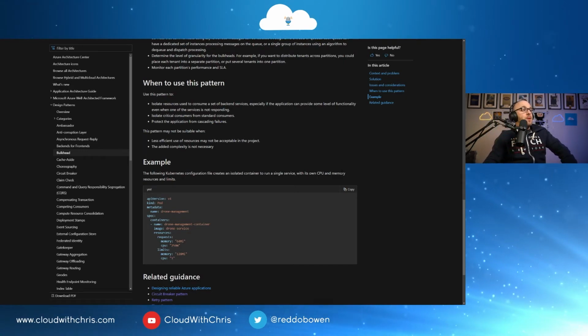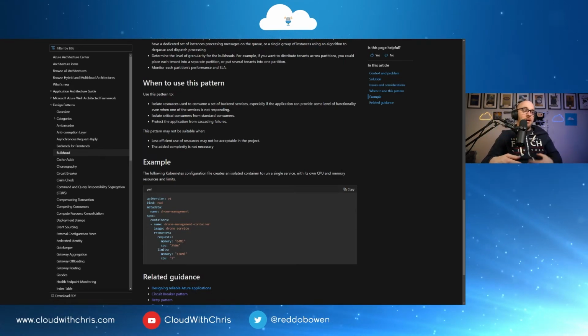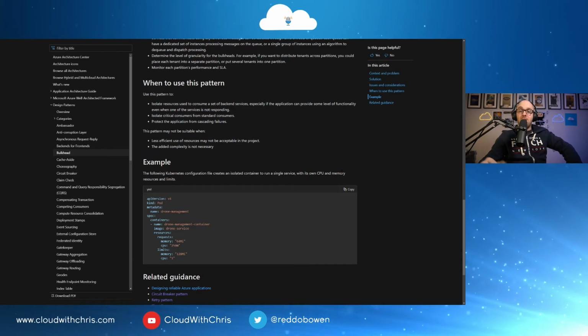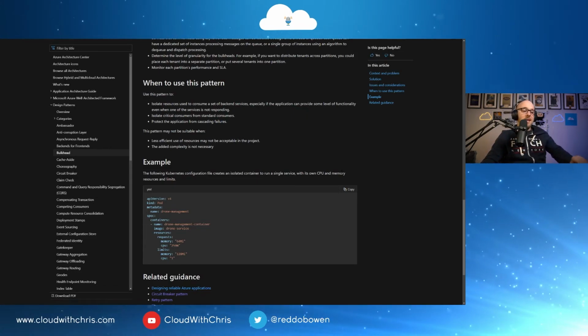And we're not going to go through it, but it does give an example on screen here as well of a Kubernetes pod manifest, using requests and limits to isolate between those different pods. So hopefully that gives a bit of an idea of this bulkhead pattern and how it fits into the wider patterns that we've been talking about already. Keep that bulkhead analogy from the Titanic or from a vessel perspective, and you'll be going along the right track there. So with that, let's jump back and wrap up the episode here.